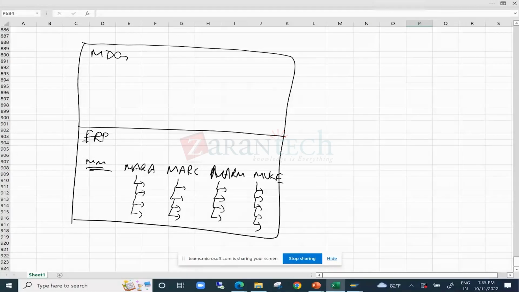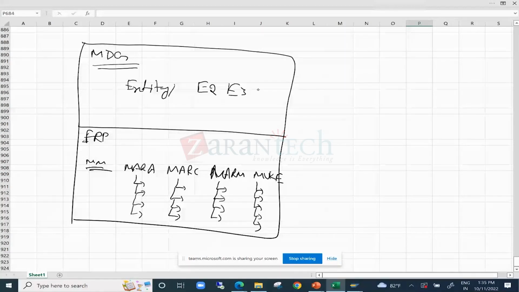Now in MDG, because I need to create the equivalent of this, I need to have staging tables. Only then will this data get stored into my staging tables. So for every table, here you have something called an entity, which we call an MDG entity. Entity 1, entity 2, entity 3, entity 4.